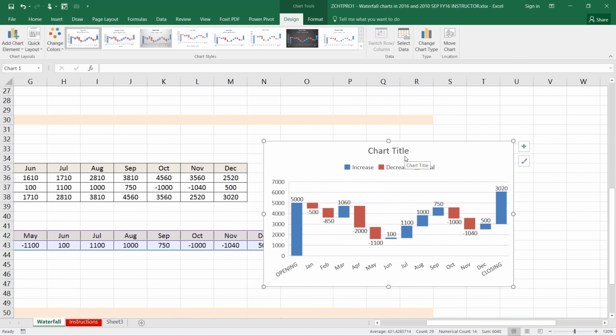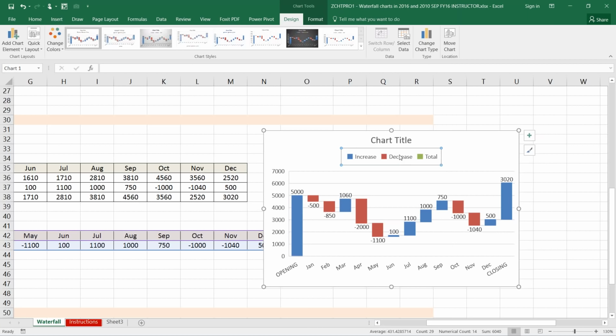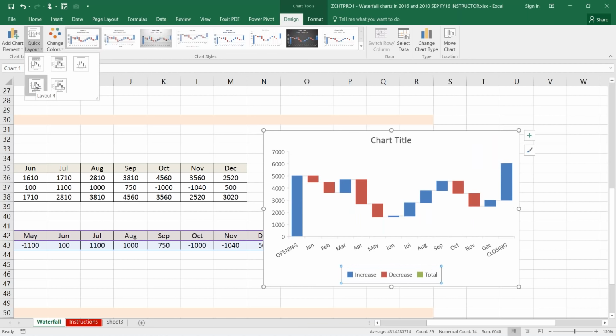So first of all, we have a chart title here. We don't need to save this as a template because this is a built-in type in version 2016. If you'd like to put your legend at the bottom, you'll notice one of the things in version 2016, I guess because this is a new chart type that has been introduced, all the features are not yet available. So if I want to move this legend, it just doesn't allow me to move it. I'm stuck with it being here at the top. If I want to change it, I have to go to something called the quick layout, and I have to go to something like this, which puts the legend at the bottom. So you can only move things around with the quick layout button. You have very little flexibility about how this chart is displayed.